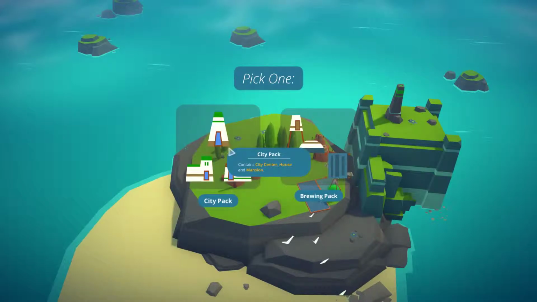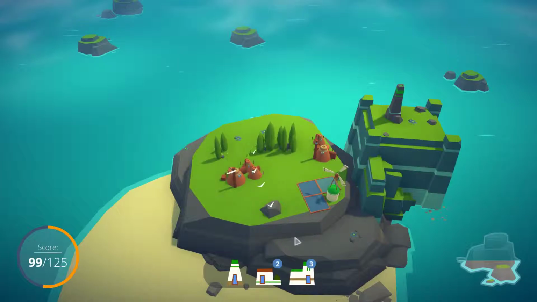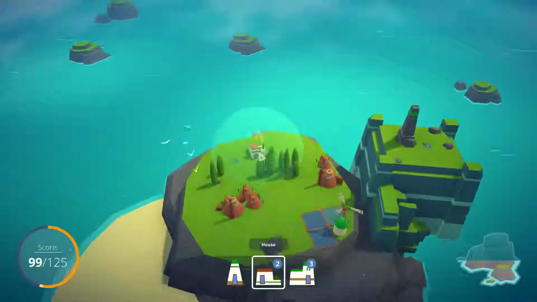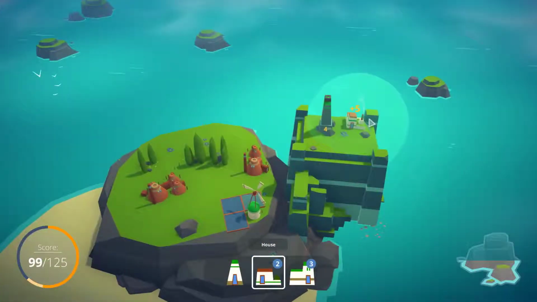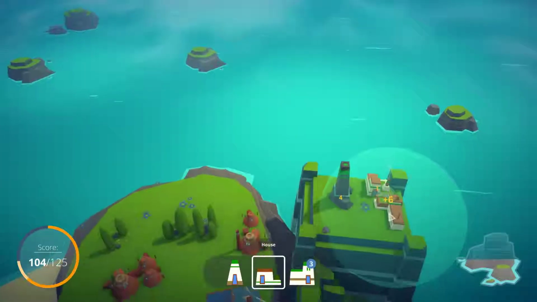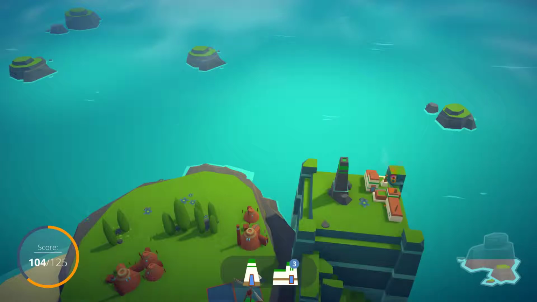So we're going to go ahead and grab our city pack. It contains a ton of buildings, but they also can reduce the buildings around them. So we're going to build our city up on this hill here next to our obelisk, and so we get the maximum amount of bonus. And with the city, you have to be really careful because it does take up so much space.